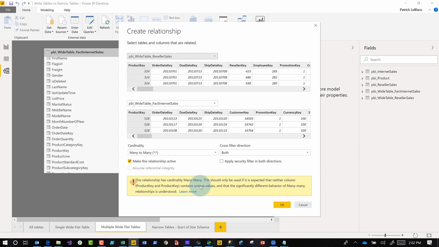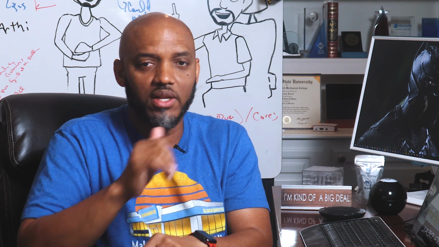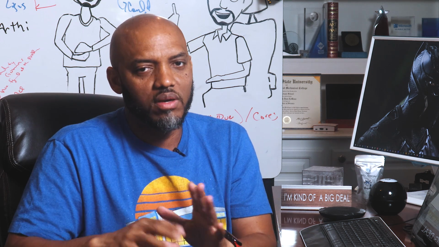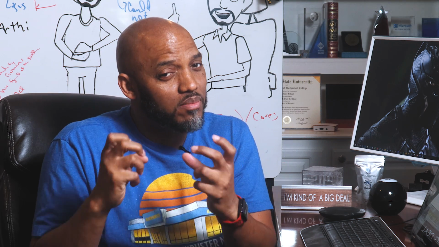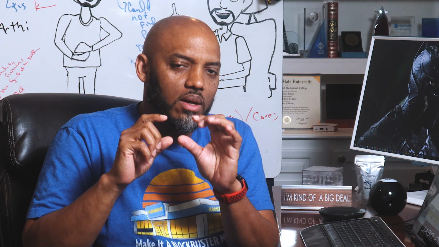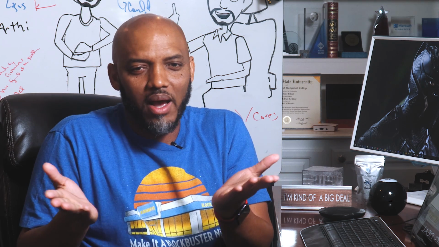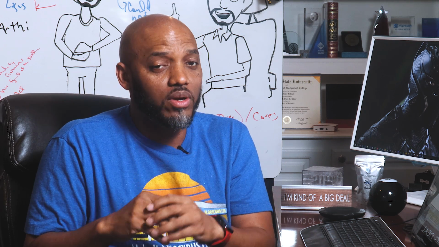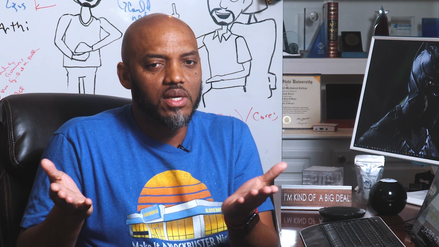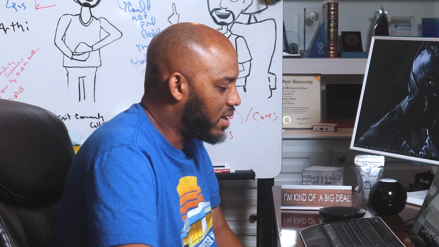If you don't completely understand how many-to-many relationships work, you should totally avoid these, right? I did a video on this a while ago. You should totally avoid many-to-many. But if you know how it works and know that it could possibly introduce unexpected results because of the data, right? I'm depending on this relationship to handle all that. If you don't understand how it works, it could introduce some unexpected results. So you should avoid many-to-many unless you really understand how they work and really understand your data.